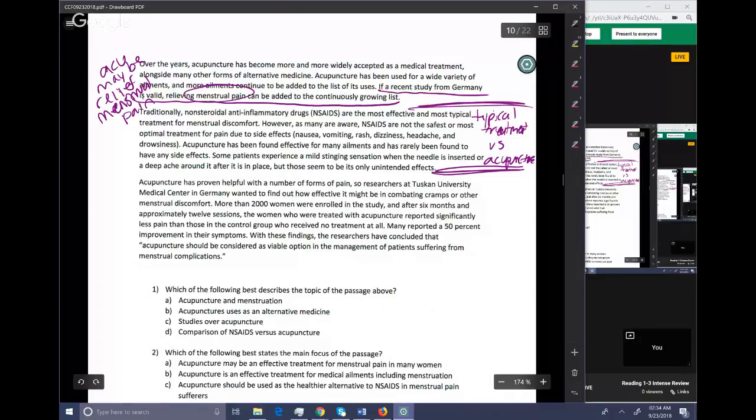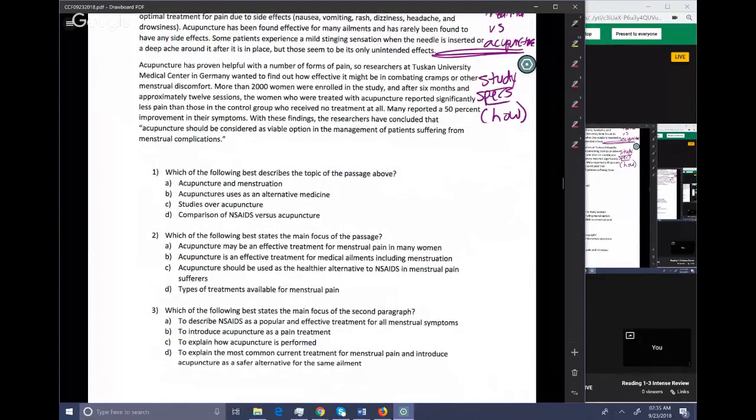And then acupuncture is, well, there's kind of two pieces to this. So one of them is the fact that it's been studied in a lot of different settings. So it's been studied for a lot of different pain settings. That's kind of how they brought that in. Then they got into the study specifics for this particular study. So they said there's been a lot of studies over acupuncture. It's helped with a lot of types of pain. And then they went into, here's how we figured out this menstrual pain thing. Here's how we know this, and described the how. And again, you always have a how if you have an experiment.